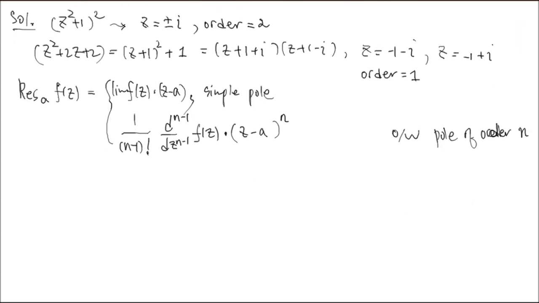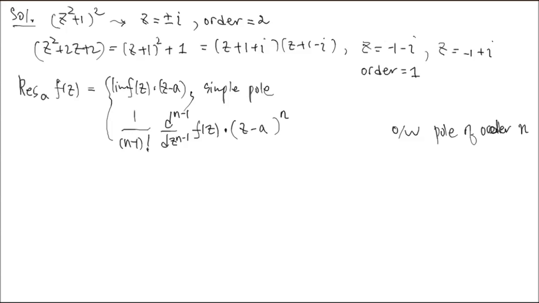I thought about all these last night, so it's still in my mind that I could just say these things, but I understand that it's not easy to understand. I just have to rush a little bit, but that's the formula. If n is 1, then it's going to be this simple pole case, right? n equals 1, and n minus 1 says a 0 derivative. It means don't differentiate. And here's n equals 1, 0 factorial. So you're going back to exactly f(z) times (z minus a), right? But this is how you pick up the pole.